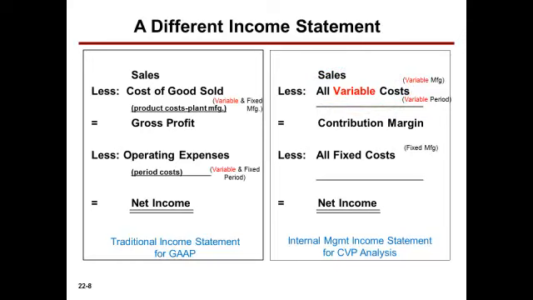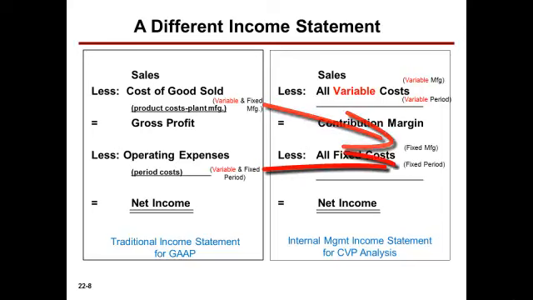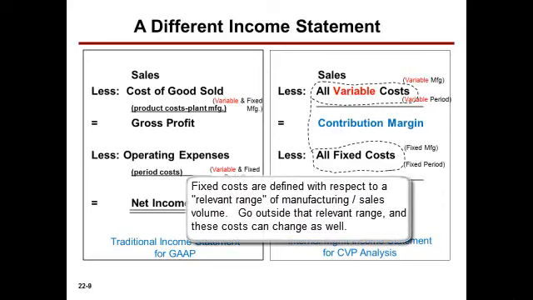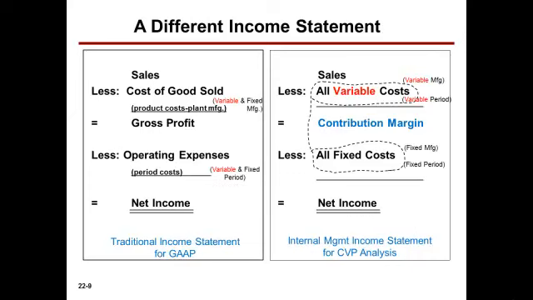Likewise, this new income statement takes the fixed manufacturing cost from the plant and combines it with any fixed period costs to arrive at total fixed costs subtracted from the contribution margin subtotal. All fixed costs, no matter where their origin, are combined on the new statement. The new statement simply rearranges our existing product and period costs into the two new categories we explored in our prior talk, variable and fixed costs, classified according to how they change or behave to changes in sales activity volume.